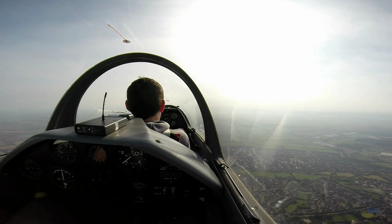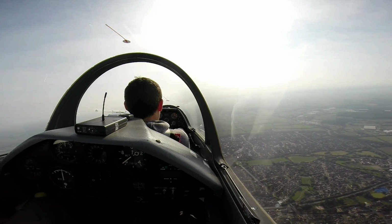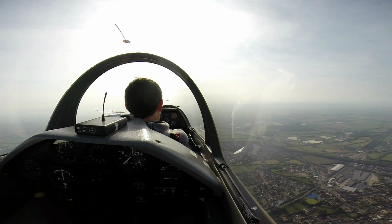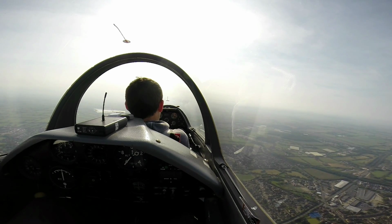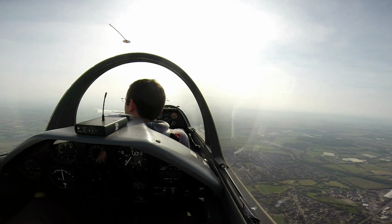You can see that he's flying level, but we're going down. So he started out below us, and now we're gliding down through his altitude. So it's important to be able to see them as they're below you. So down, because I'm a little bit below flying speed. So yeah, 45 is okay. There's another glider to our left behind us.